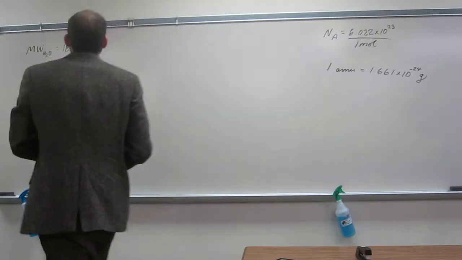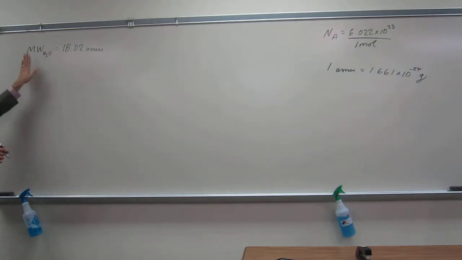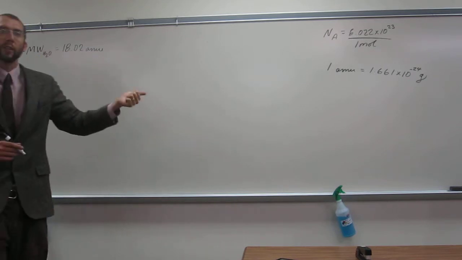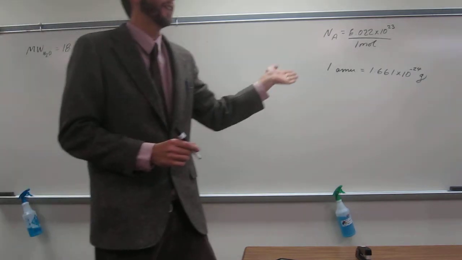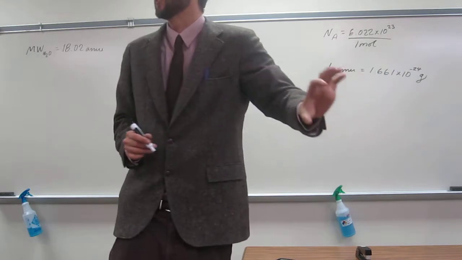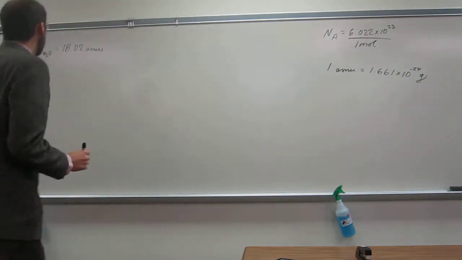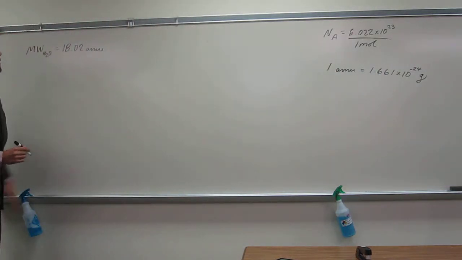So we have the molecular weight of water being 18.02. How did we figure that out? Well, we added the atomic weight of hydrogen, multiplied it by 2, and then added the atomic weight of oxygen to that. We got 18.02 AMU.